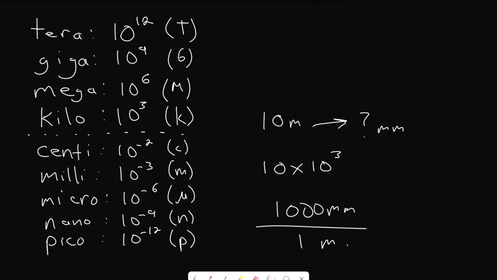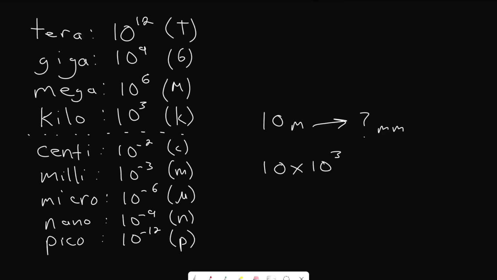And therefore, if I want the meters to cancel out, then I will need to multiply by 1,000, which is essentially what this represents. So if you want to write it out as a fraction and see the units and do the typical dimensional analysis, feel free. I will never stop you from doing that. However, I tend to think about it more logically rather than writing out the actual conversion. So something you'll get used to.